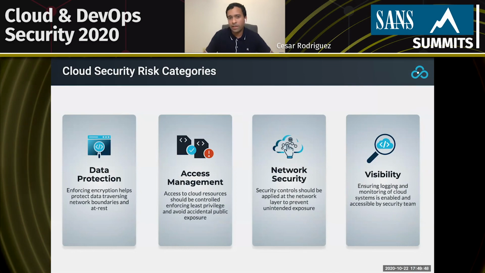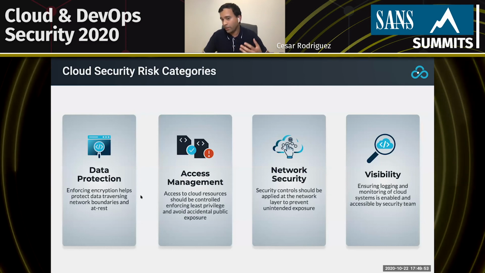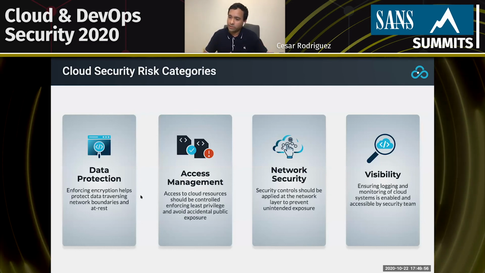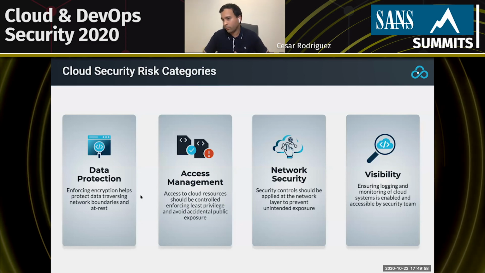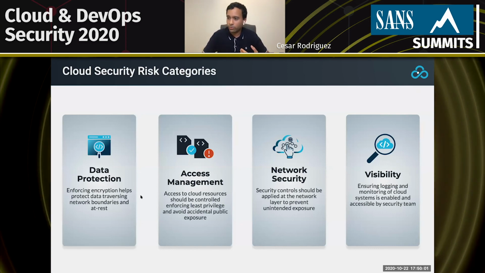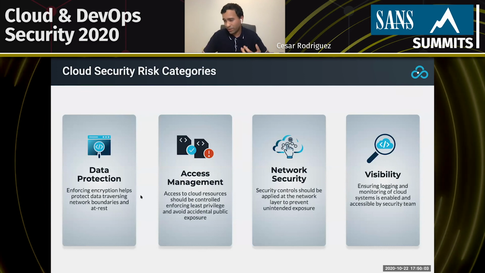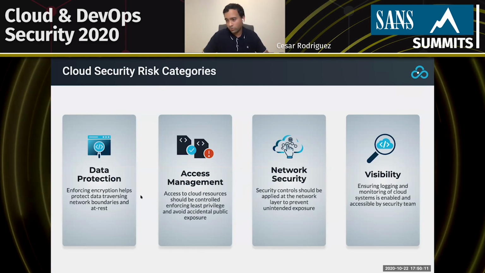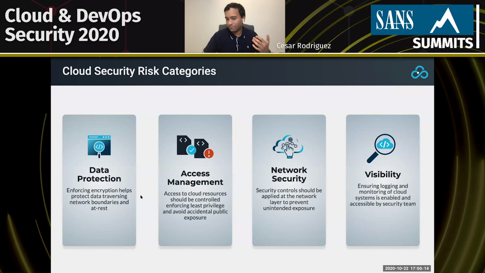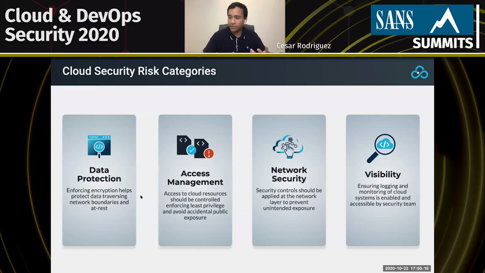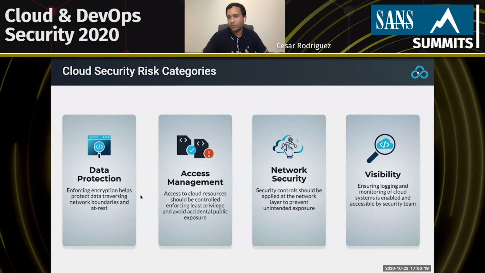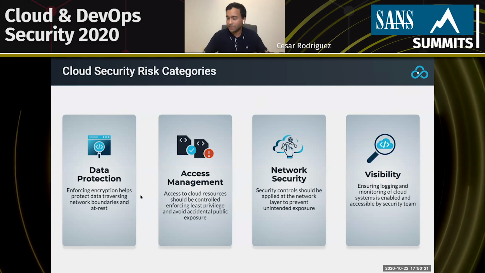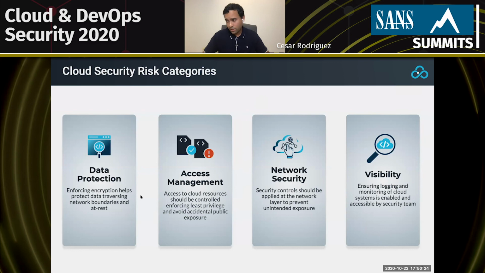The first one is data protection. You want to make sure that you look for any issues where data is not encrypted in transit or encrypted at rest. So things like we saw, making sure that KMS is enabled for your workload. Also, access management. It is really easy in a cloud environment to make things public, even inadvertently. So you need to have security controls, especially if you can put them in place when you're writing the code itself with a tool like Terrascan, so that you don't expose things like S3 buckets publicly accidentally.